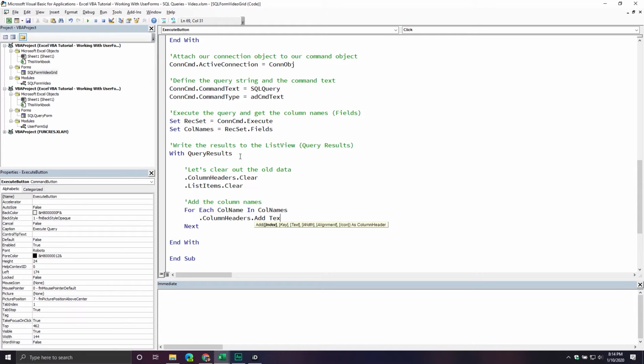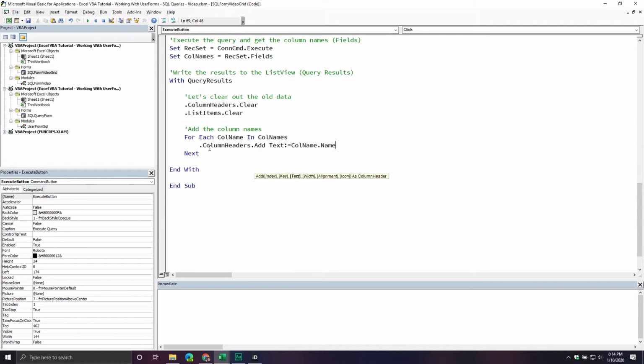We're going to keep it really simple at this point. We're just going to give it a name. So we're going to take that field object, and it has a property called name. The name property is basically the name of that field. So all we're doing is simply taking that field name and having it serve as a column header. That's all. Okay, so that adds the columns.